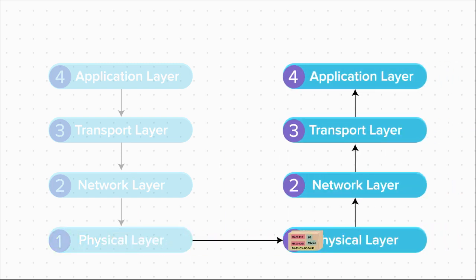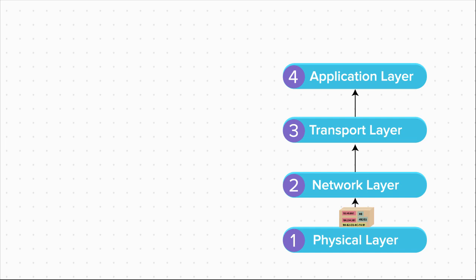Once the signals are sent over to the receiving device, they are again processed at all the layers of the TCP/IP model, but this time the order of the layers is reversed. So whatever information was attached by the layers at the sender's end is now read by the same layers at the receiver's end. First, the signals are converted into binary code at the physical layer. Next, the network layer reads the IP address and the MAC address, identifies the device, and removes this information from the data packet. After this, the data packet is passed on to the transport layer.